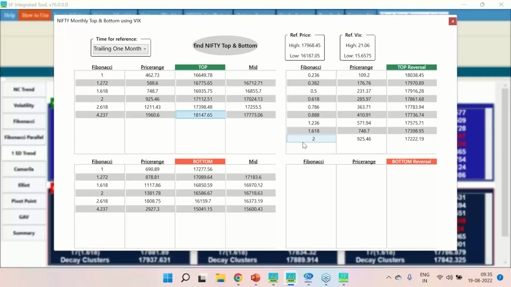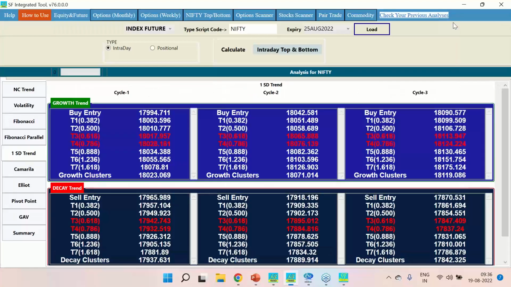Now Nifty top is coming 18,147 for the remaining part of August. So in August we are having some 5 to 7 trading days near, so in that we are expecting the top of 18,147 is also possible. Earlier it was around 900 and odd, so now it has changed to 18,147. So this is also one part you need to see. Each time a new high is made, the top also will change.